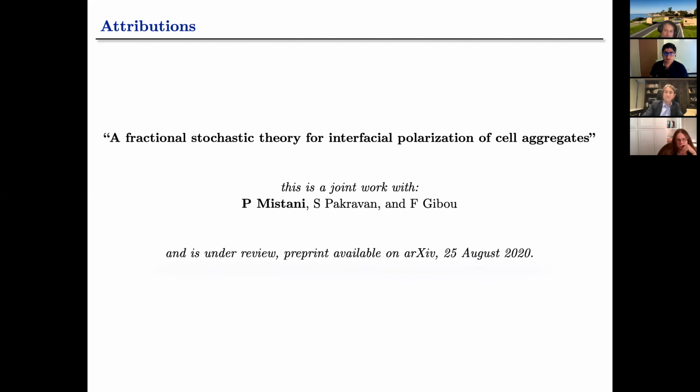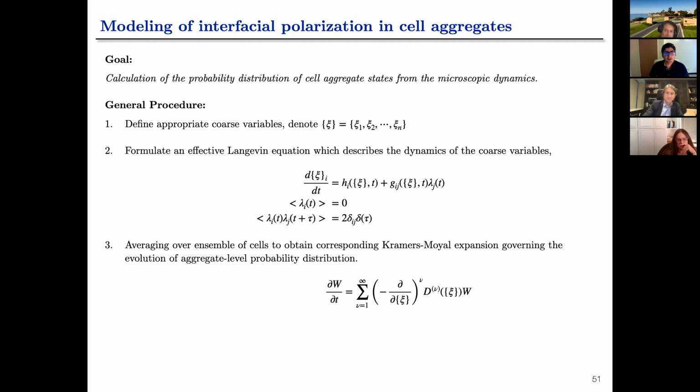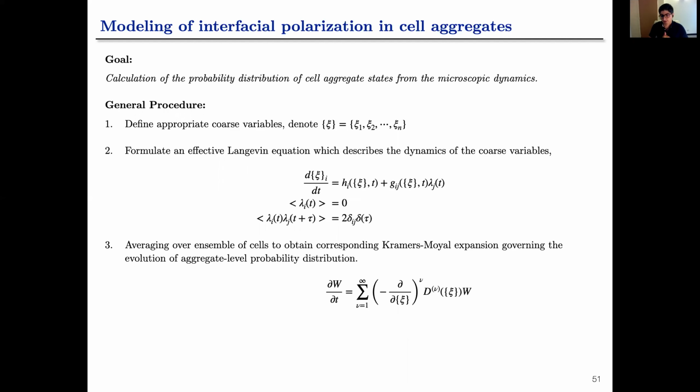This is joint work with Samiro and Fredrik. So let me give you a high-level view of the whole story. Every cell in the cell aggregate has a different level of permeabilization, but that corresponds essentially to the transmembrane potential that is induced on that specific cell. So if you are able to model the distribution of induced transmembrane potentials on each of the cells in an ensemble of, let's say, 30,000 cells, then we have a statistical model for a cell aggregate, right?